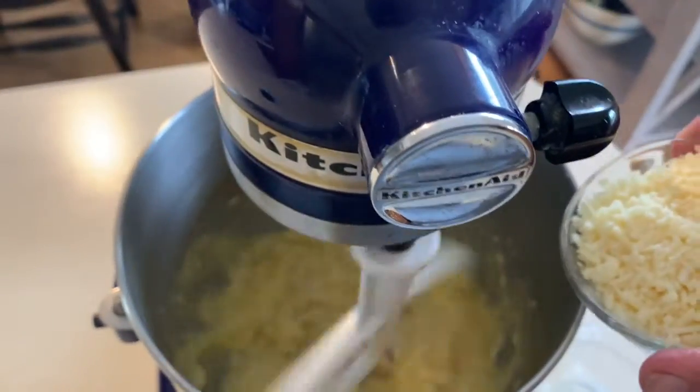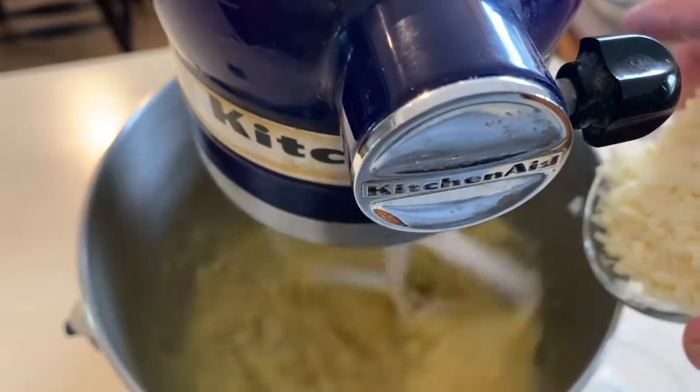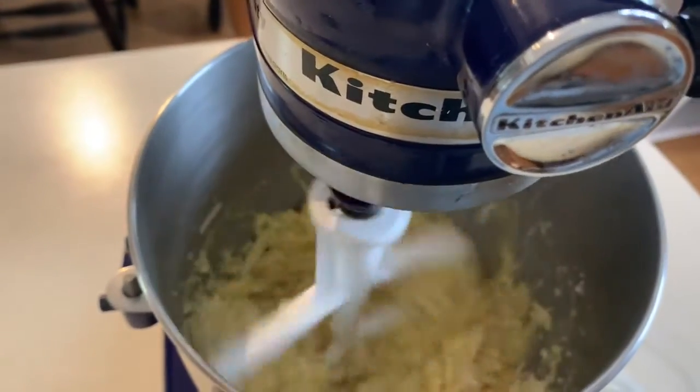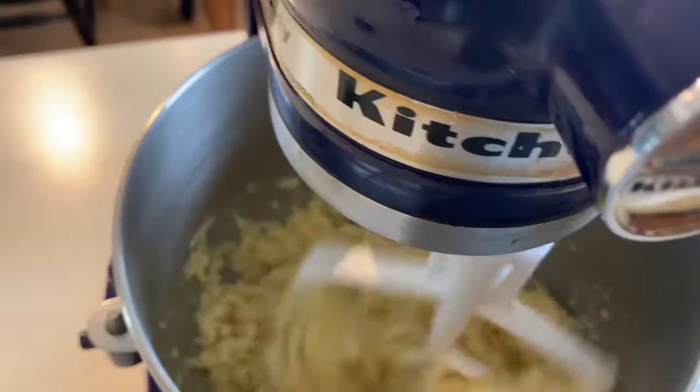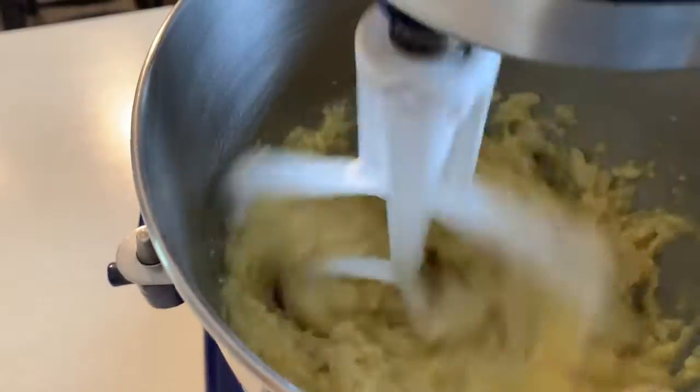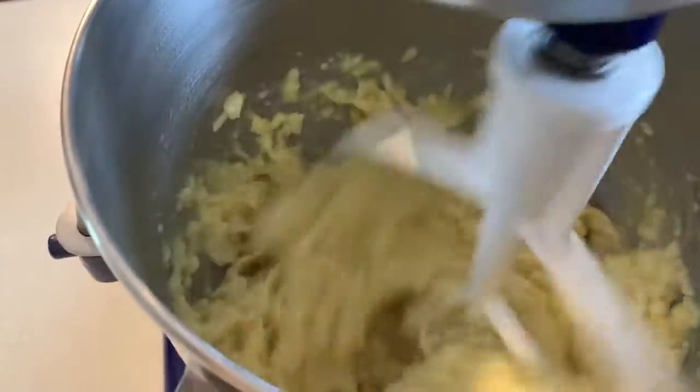add the Parmesan cheese and herbs and turn the mixer to medium speed to get a nice, smooth, consistent dough.